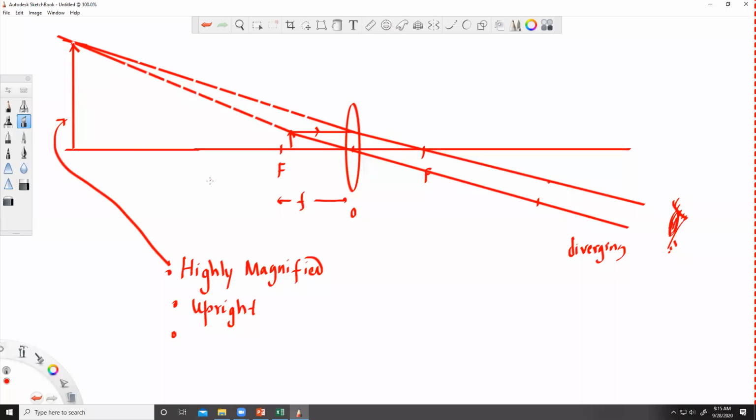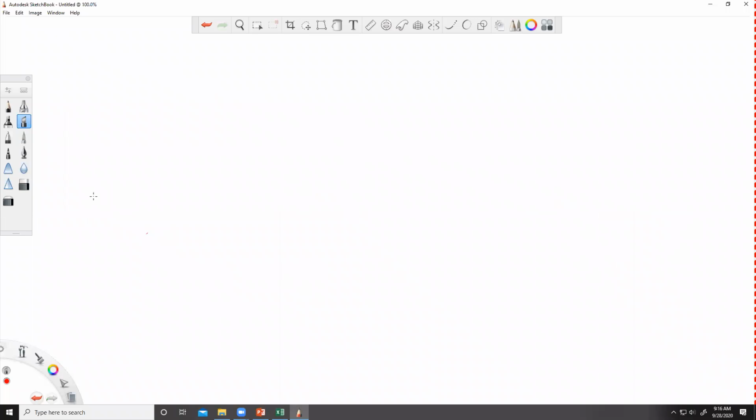No, just double checking. I thought they were perfectly parallel. No, these are not perfectly parallel. If you place the object at the focal point, they will be perfectly parallel and form the image at infinity. They will never meet. But if you place it between O and F, they will meet at some point here. I didn't draw it perfectly, but let's see if I can draw it straight real quickly.